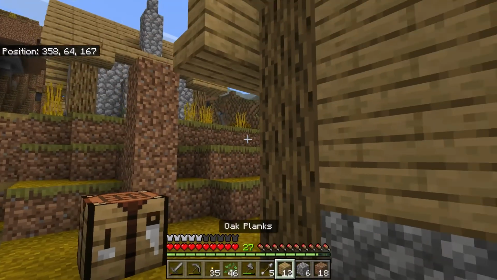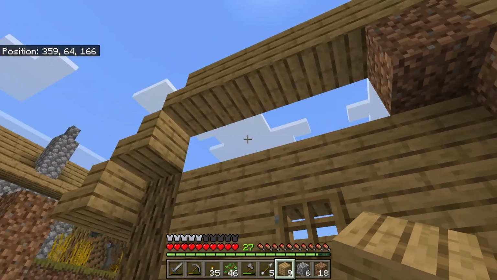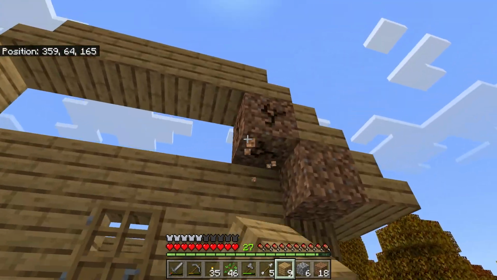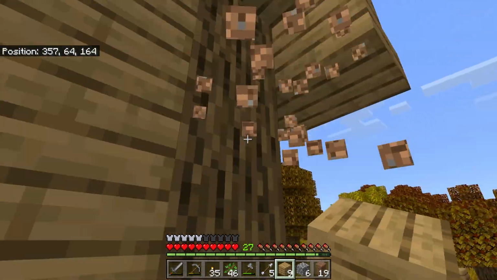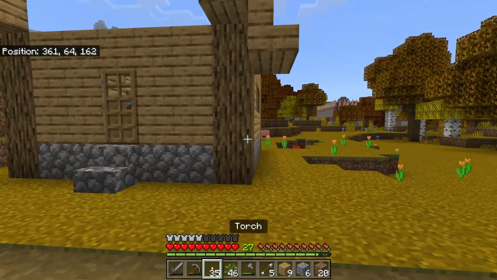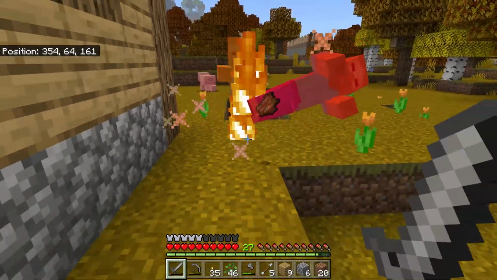There we go. And then I'll just connect these ones through like this. And then I'll put another layer right up there of logs, and then it can be just kind of like this. And I hear a zombie. Oh, here he is. There's two. Whoa.